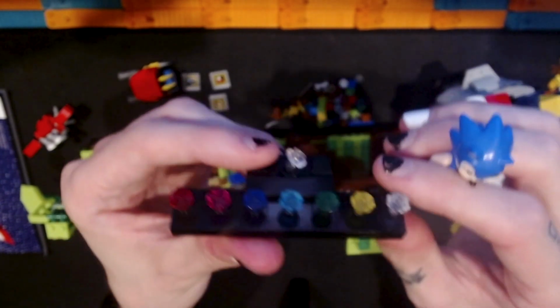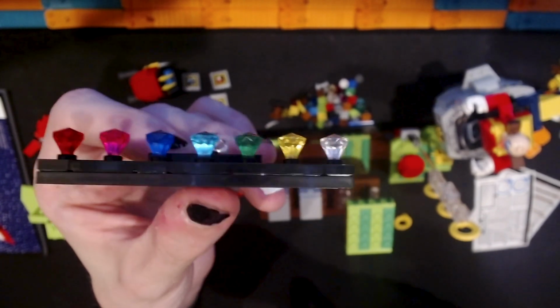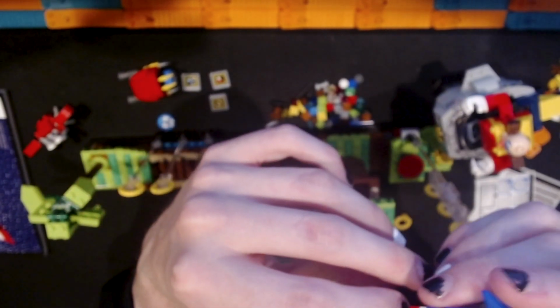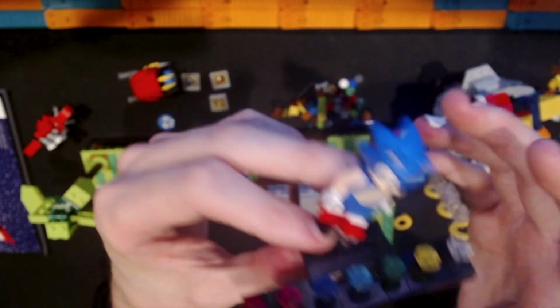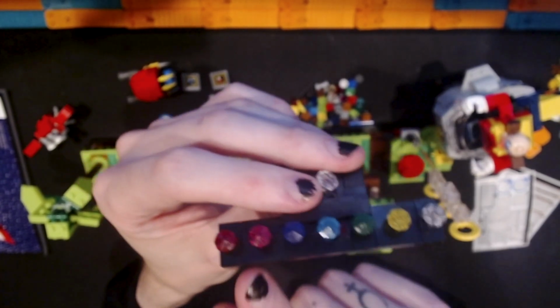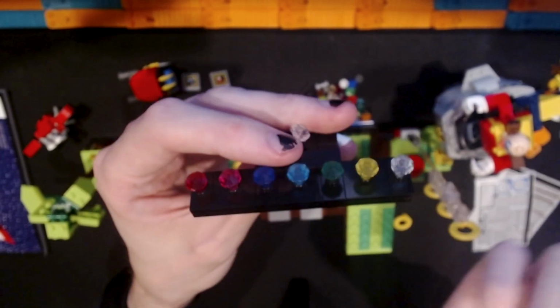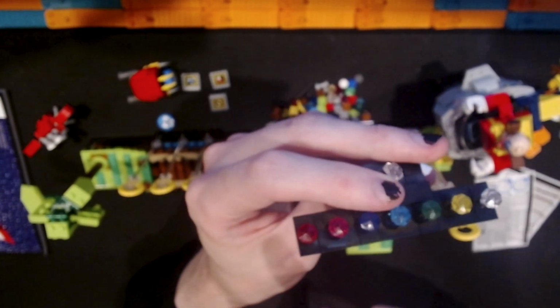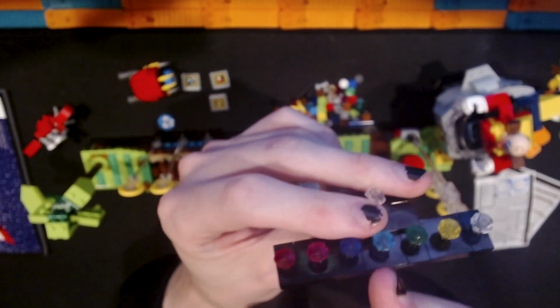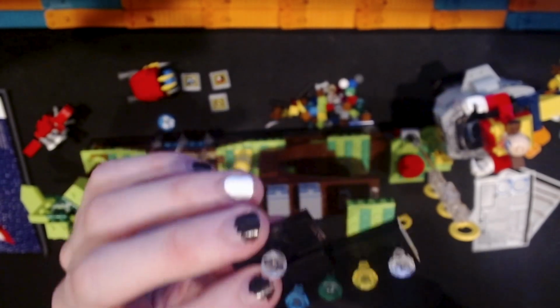And then, as we can see, I believe these are called like Chaos Emeralds or Chaos Gems, Chaos Crystals, something like that. And you have this little display stand that Sonic can be attached to, kind of in a running pose. And these are done in a really cool way. And there's sort of a progression as you build the set from the beginning of the instructions to the end, where like in the first bag of pieces there was this one, and then in the next bag there was this one and this one and this one, and you go on. So as you work through the bags of pieces in this set, you fill up all these slots for these emeralds or crystals or whatever they are called, which is really cool.